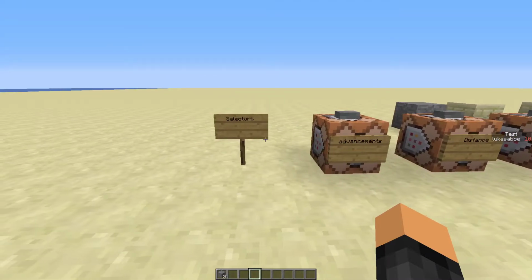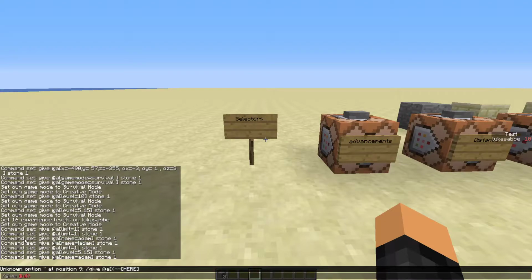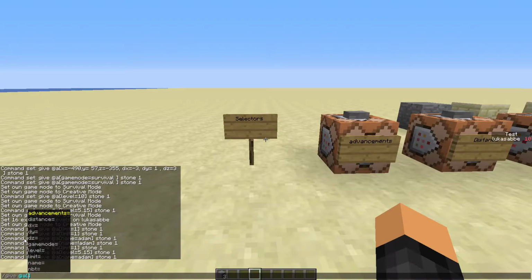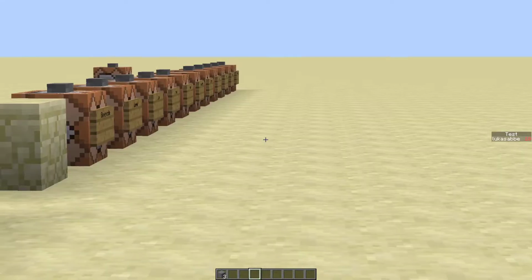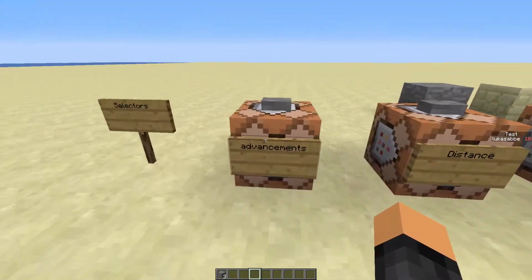Today we're going over selectors. A selector is these @s for players, like all entities, nearest people. You can add settings for them by putting these brackets beside it. So now we can do all these things to choose which player or entity we want to select from that. We are going to go over all of this here.